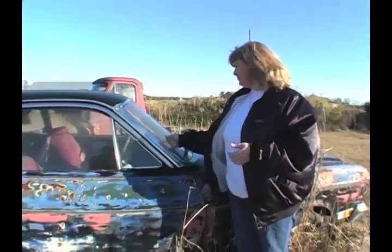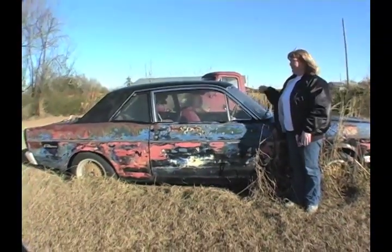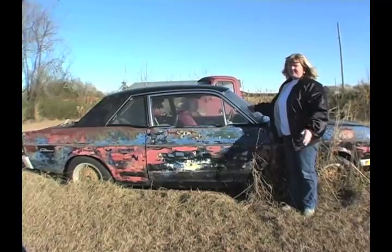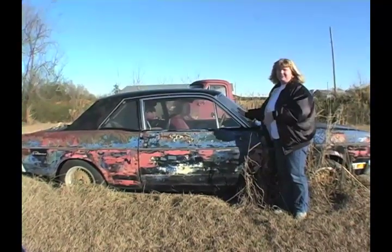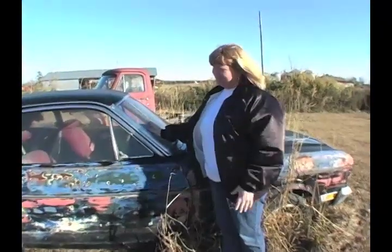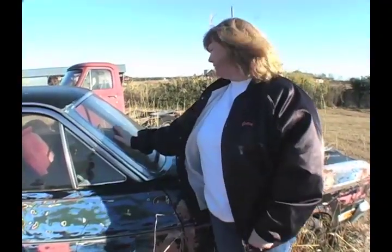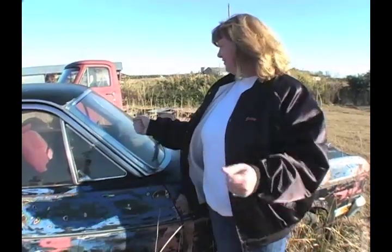My 11th and 12th grade year, I drove this, and after me and Jason got married, if I needed an extra car or something was wrong with mine, my daddy let me use this. I hated to use it. Jason loved it, but I hated it, and I let Jason drive it one time, and Jason realized why I hated it, because you could turn the steering wheel all the way this way, and the car would stay still.